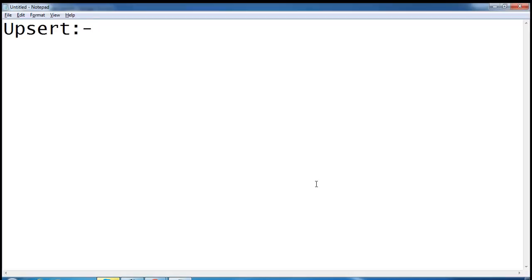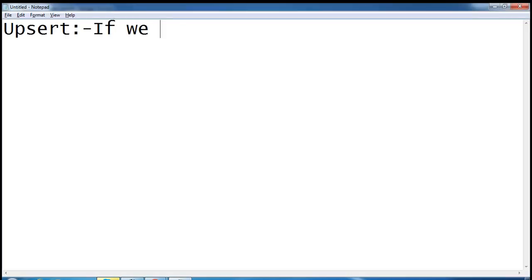So if we have a list containing the mix of new and existing records, we can process insertions and updates to all the records in the list. And how can we do that? We can do that by using the upsert statement. Upsert helps us to avoid creation of duplicate records, and it can save our time.